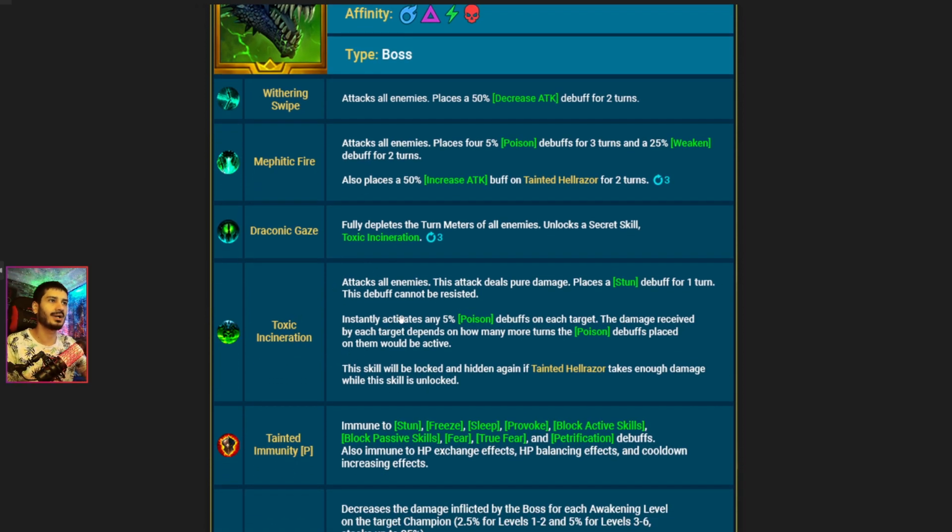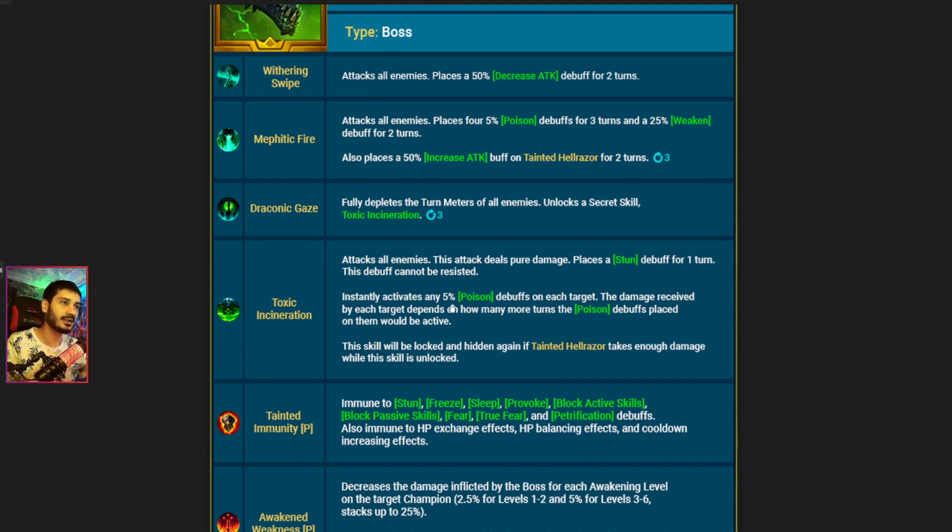Toxic Incineration, attack enemies. This attack deals pure damage. Place a stun debuff for 1 turn. This debuff cannot be resisted. Alright, stun is the same. Deal pure damage is the new part. Instantly activate any poison debuff on each target. So basically, a poison explosion skill.